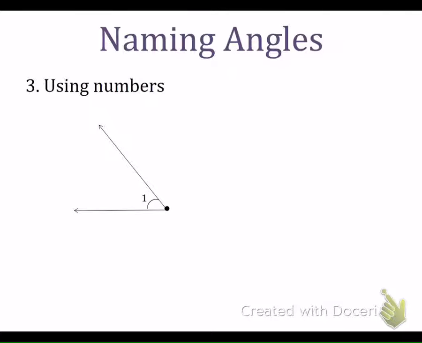This is actually the one I think is the easiest, but it isn't always set up this way. Sometimes you'll see a little number inside the angle. Don't confuse it with this. That's the degree measure. It's not that. It's just a little number, like a 1 or a 2 or a 3 or a 4. No degree symbol. You can use that number to name the angle. So you could call this angle 1 because this angle has a little 1 inside. Any questions?